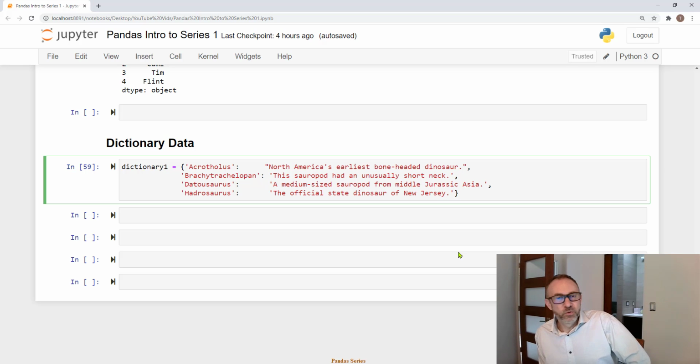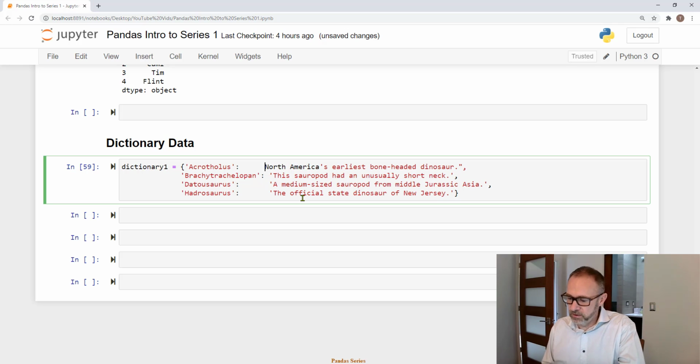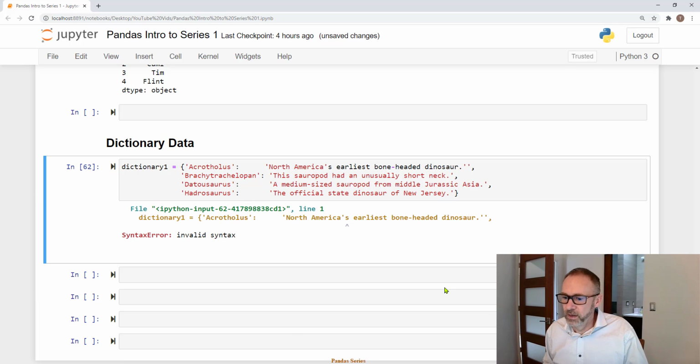Okay, so the reason is because this string value has a single quote in there, or an apostrophe. And so it gets a little messed up if you try to run this with single quotes. You'll actually error out, and I'll show you that right now. It says invalid syntax.